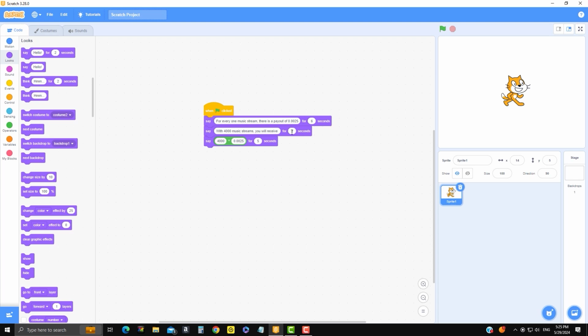Let's extend this one to 4 seconds. Let's run the program. For every one music stream, there is a payout of 0.0025. With 4,000 music streams, you will receive 10, as in $10.